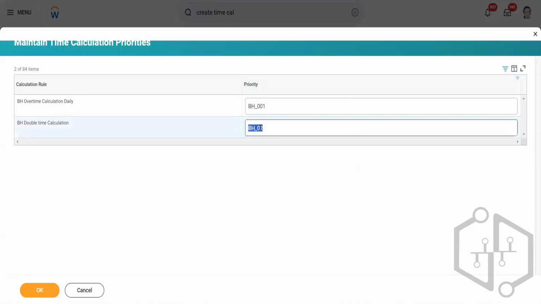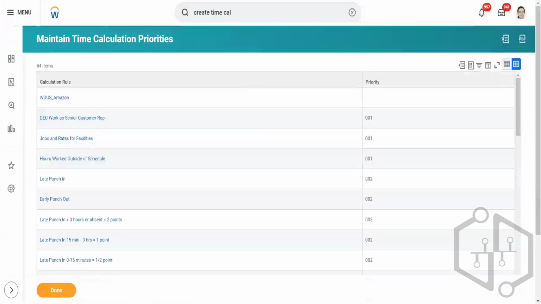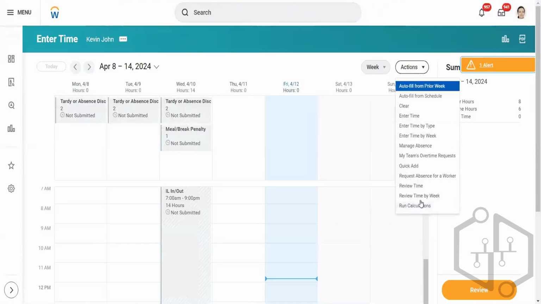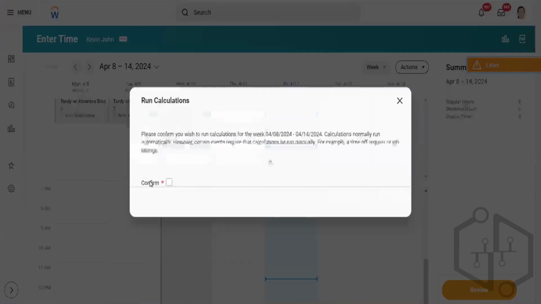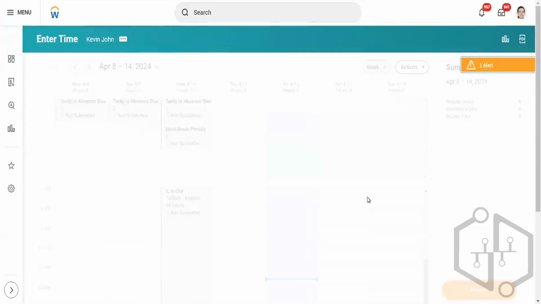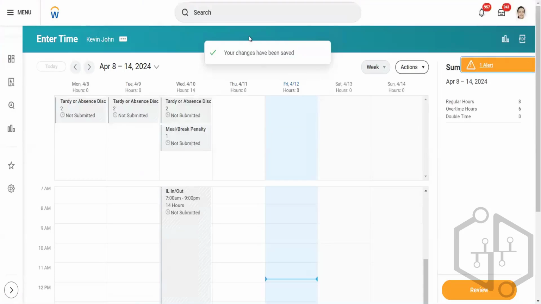So first it has to run double time, 001, and then overtime should be 2. Really? No, if everything goes to double time, then overtime will not run. Okay, first it has to be overtime. You meant to say the overtime would always be first, right?